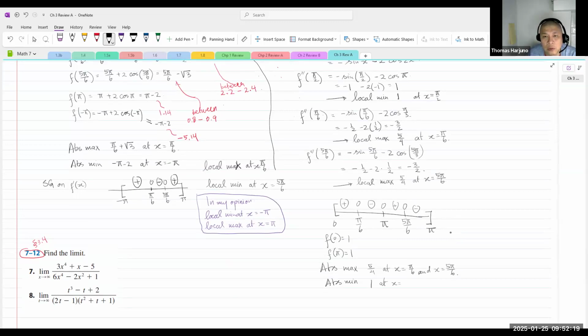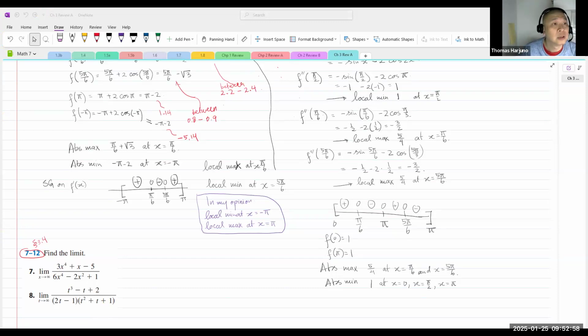At x equals 0, at pi over 2, and at pi. As if it says that this function here is oscillating between 1 and 5 pi over 4, which doesn't really make sense to me. You know what? Let me check with the graphing. I'm afraid I made a computational mistake.